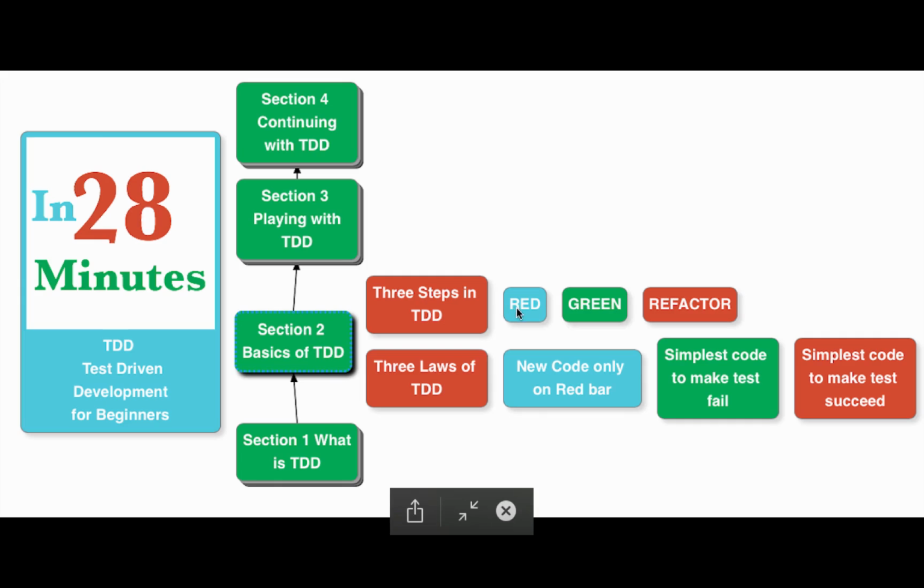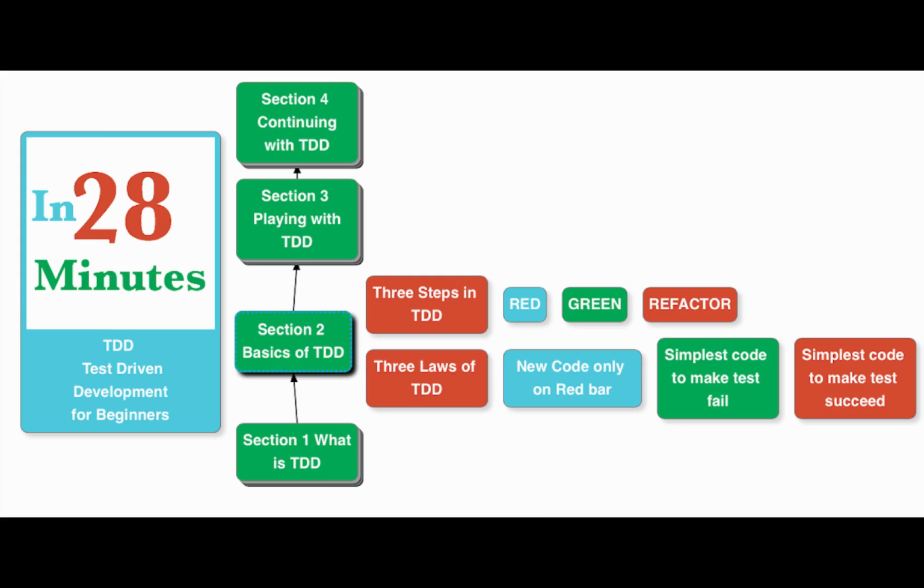Those are the 3 steps in TDD: red, green, refactor. You start with a failing test, you write the code to make it pass, and then you refactor it to make it meet the 4 principles of simple design. Now that we understand the 3 steps in TDD, don't worry if you don't clearly get this. We'll really practice this and understand the red, green, refactor steps in detail. We'll move on to the 3 laws of TDD.